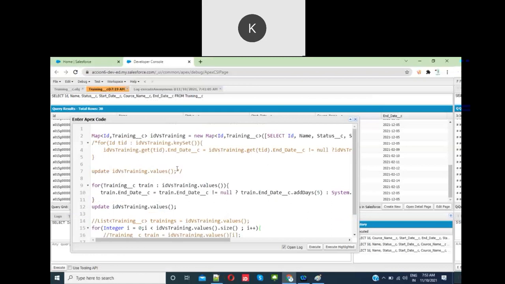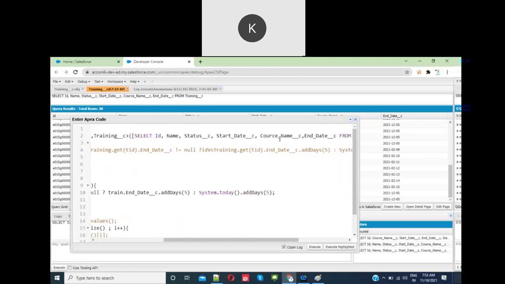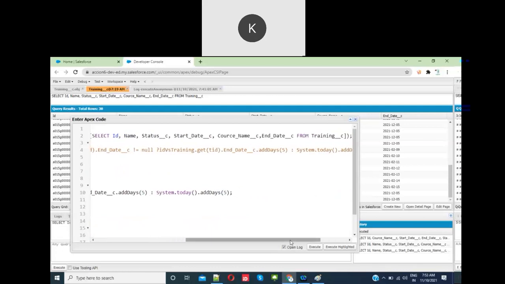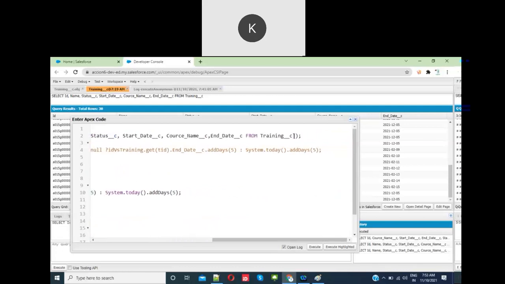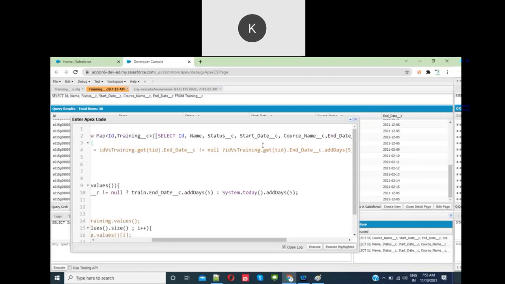Okay. There is one more important point with this map. So you have email address. Okay, this is not a student, right?